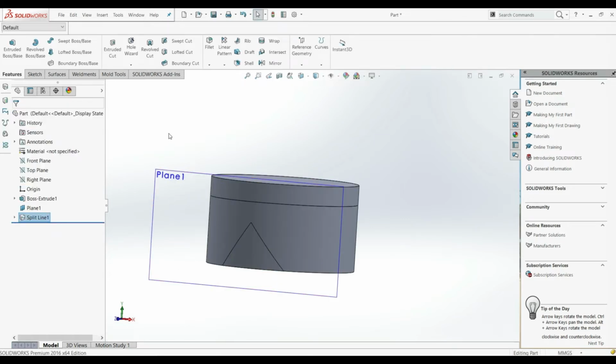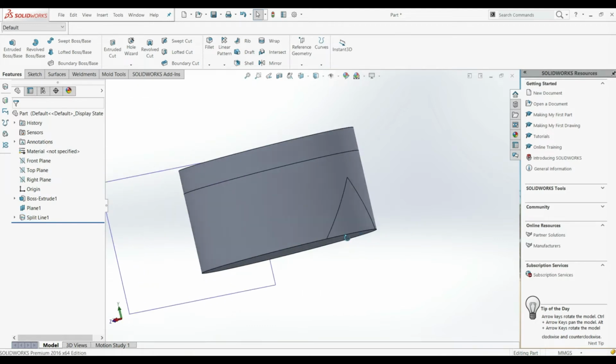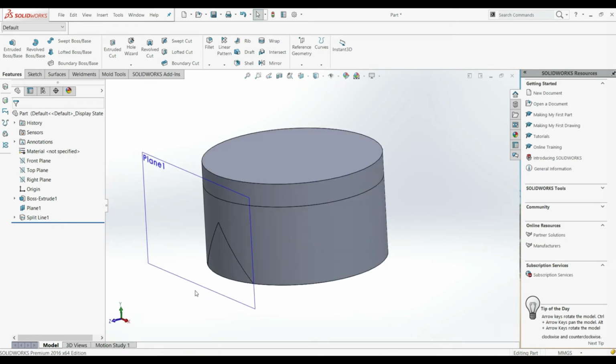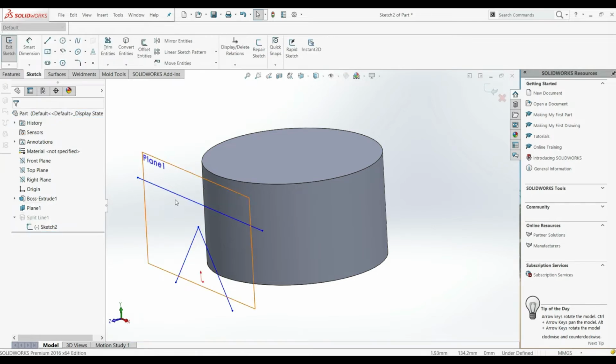And as you can see, we got multiple separate faces. This one, this one, this one, and if we go to the other side, we have here also this one. And now, for example, you can use those faces to create 3D sketches, and then you can extrude those 3D sketches. Now let's go to the split line here. Let's open this, and let's edit sketch, like this.